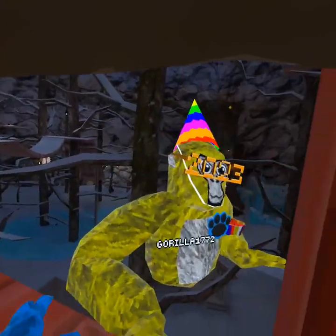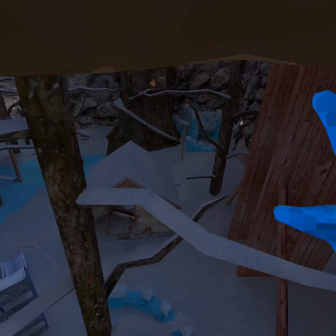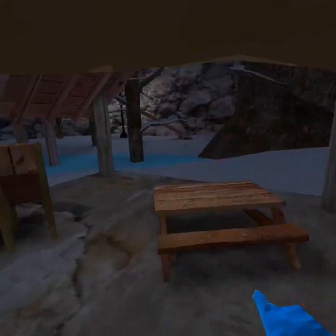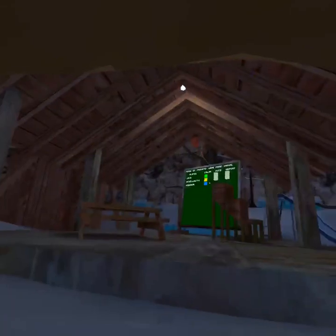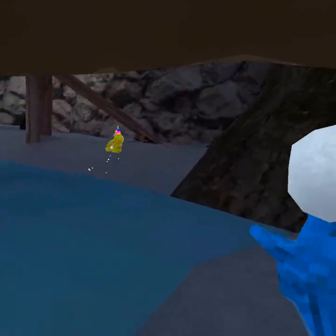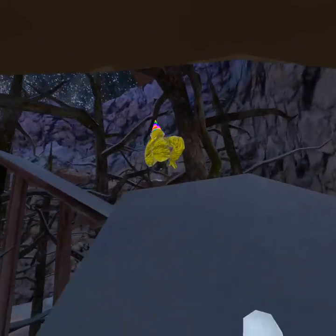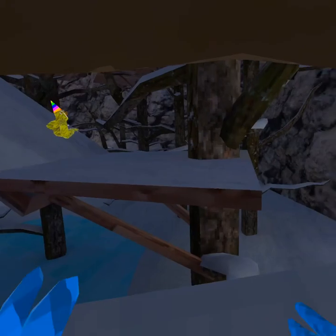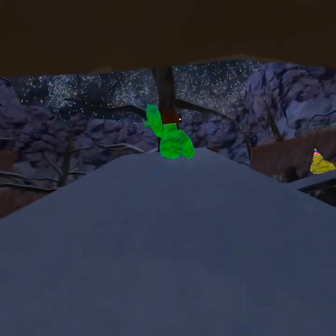Yeah. Okay. Next, I'm going to teach you how to branch. All you have to do is put one hand to branch. Okay, I think that's not the best place to branch. I'm on the ground. The best place to branch is over here. Definitely, so you get up here. Do you know how to branch? A little bit, not very good. I know how to do this though. Look, wait.